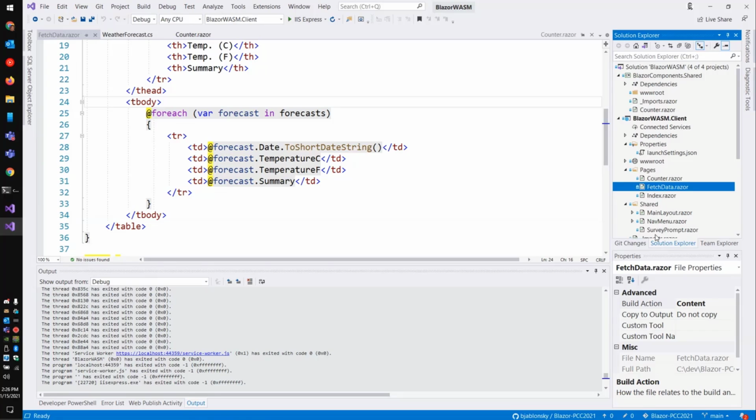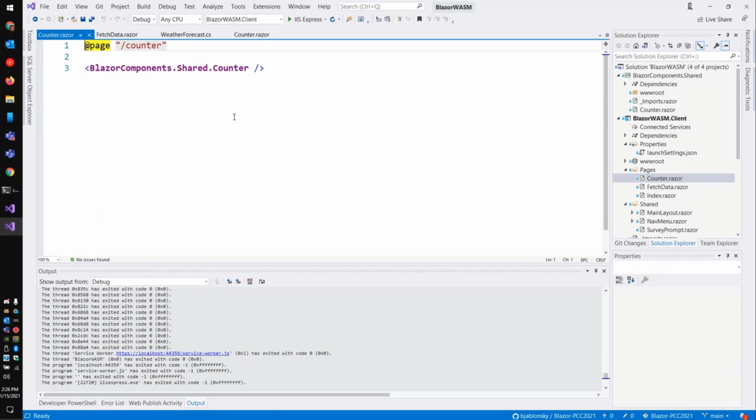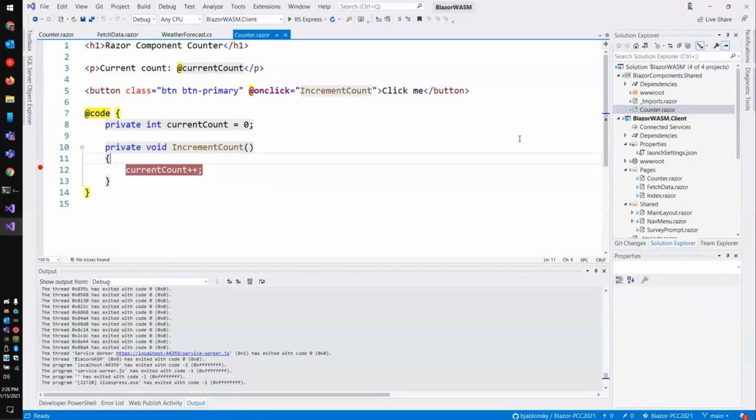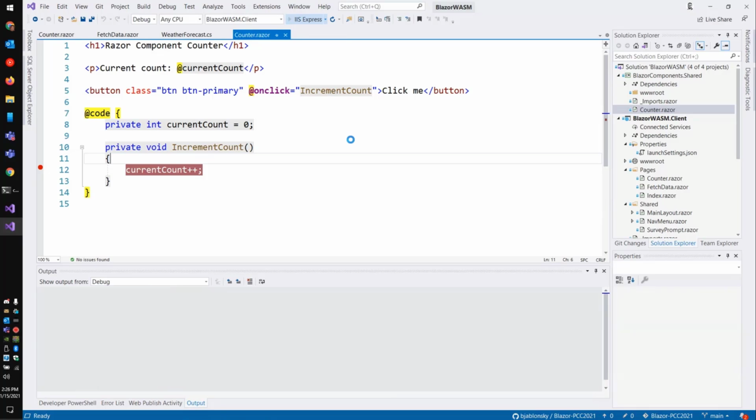The only difference here is, again, I took the counter Blazor logic that would come out of the box and put it in its own shared component. This is the same shared component that was in Blazor server that I can now use with Blazor WebAssembly. So this is great. If you don't want to use Blazor WebAssembly right away, but you're using Blazor server, you can create all of your components using Blazor server, and then eventually shift over to Blazor WebAssembly, doing very little updating and reworking of your code and logic. So let's go ahead and fire this up. And fingers crossed, hope that everything is working.